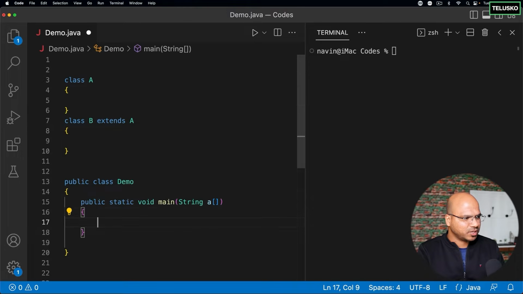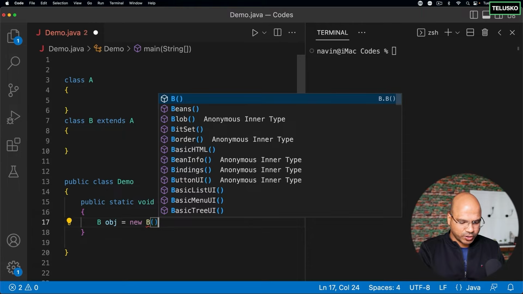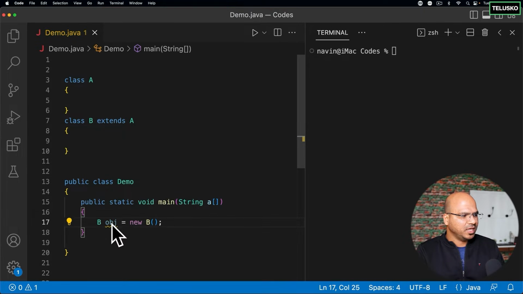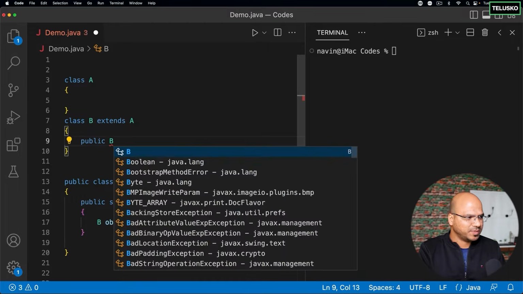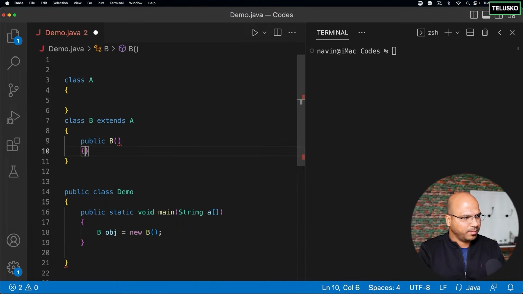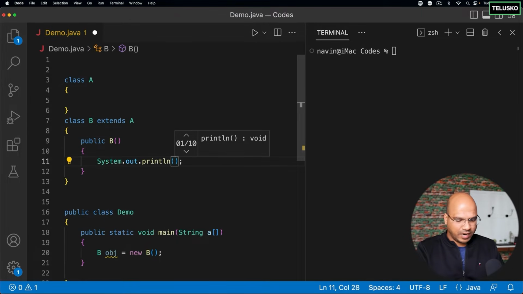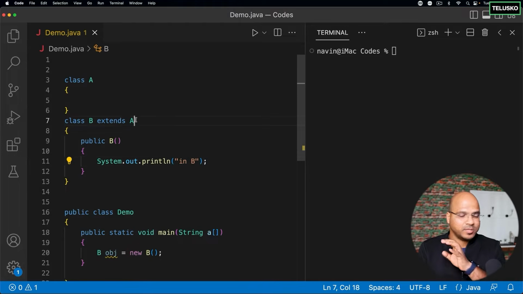Now, before creating a constructor, let me say, if I create an object of B, of course, we can do that, right? So we got an object of B class here. Let me create a constructor of B here. Now, how do we create a constructor? It's very simple. You specify public, and then you say B, bracket open, and then here, I will type in B. I'm just trying to keep it as simple as possible. That's why we have taken class A and B, and then a very simple statement.